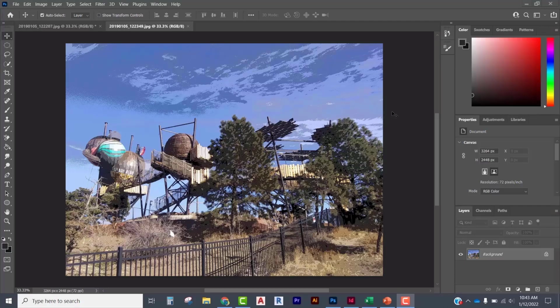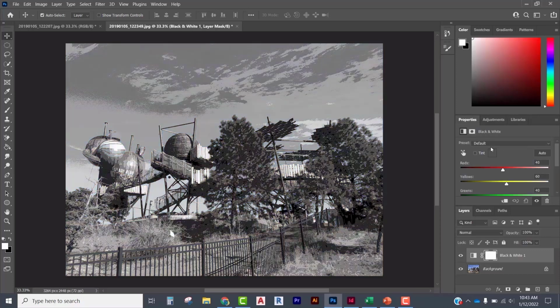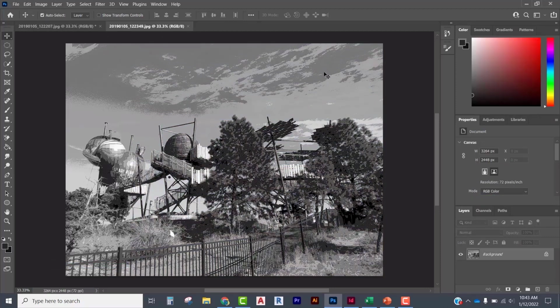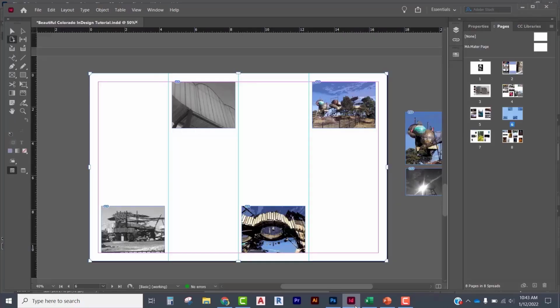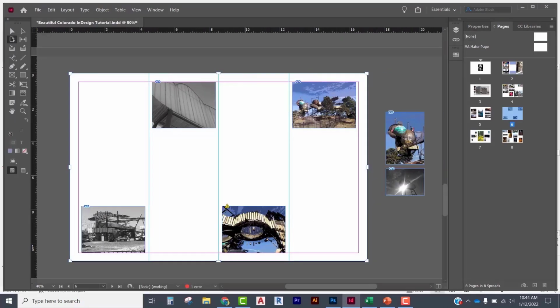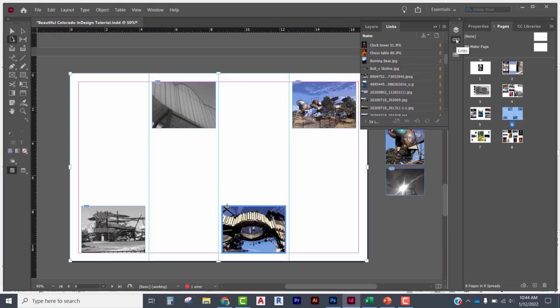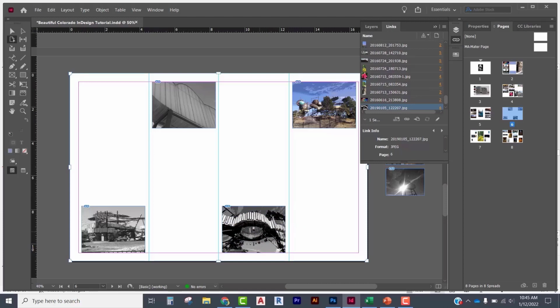So here we are in Photoshop. These are the photos linked to the InDesign. So theoretically, I'm going to come over here and change it to black and white. I want to flatten the image and then save it, because then it's going to save as a JPEG. Okay, so now I'm going to go over into InDesign. As you can see, it has this little alert at this photo, and that is because we have changed the photo in Photoshop, and it now wants us to update it. Update link, and there you go. It's changed it to black and white.